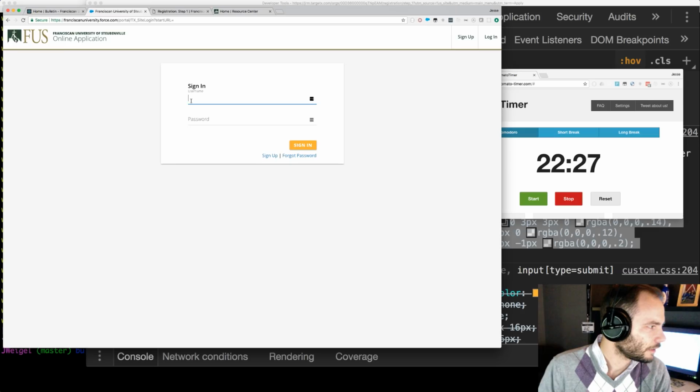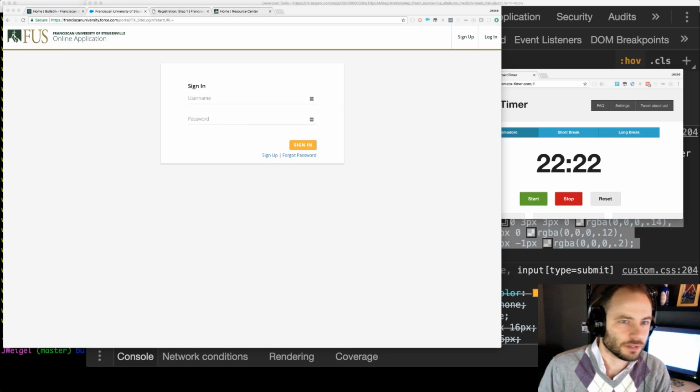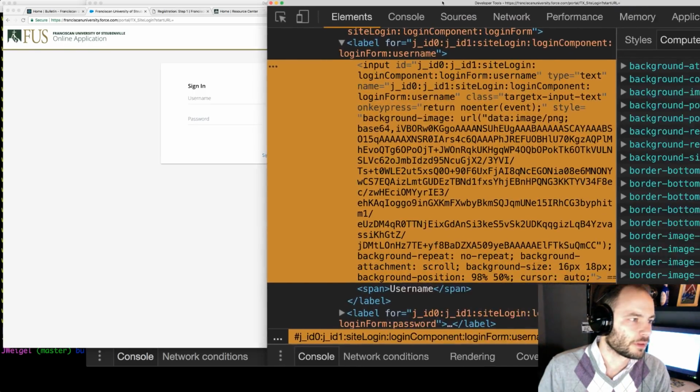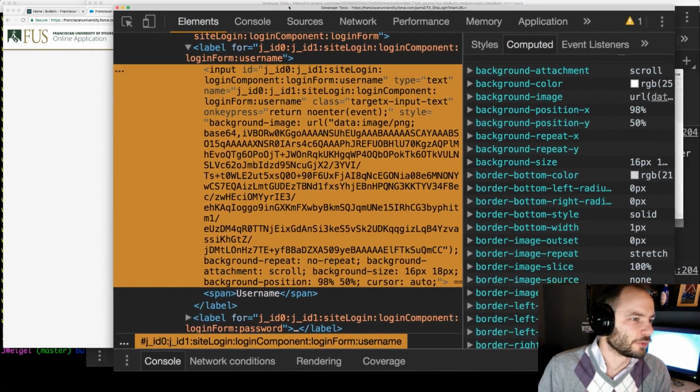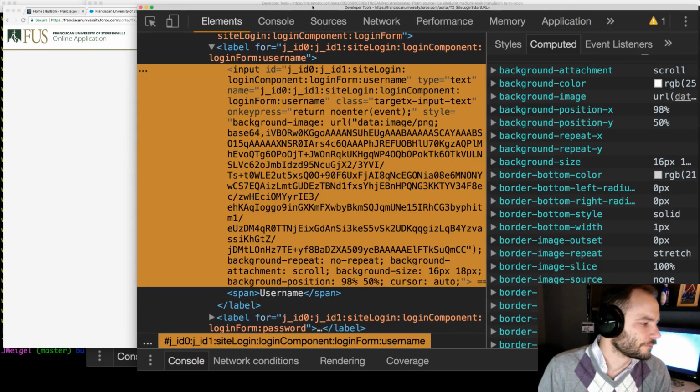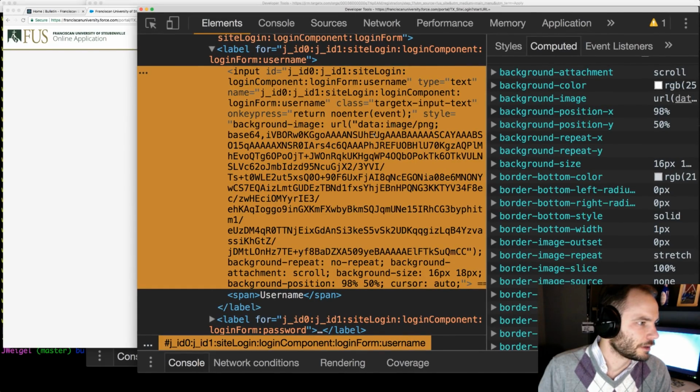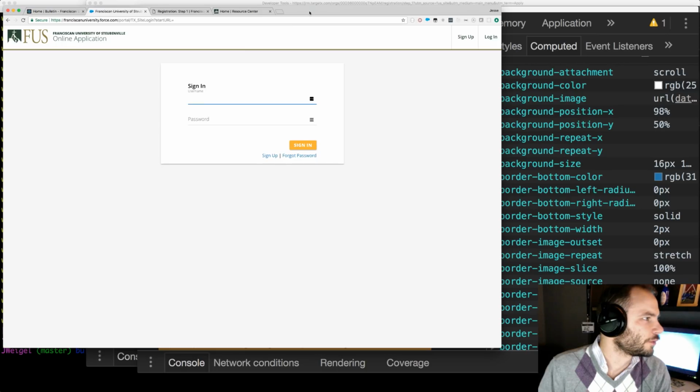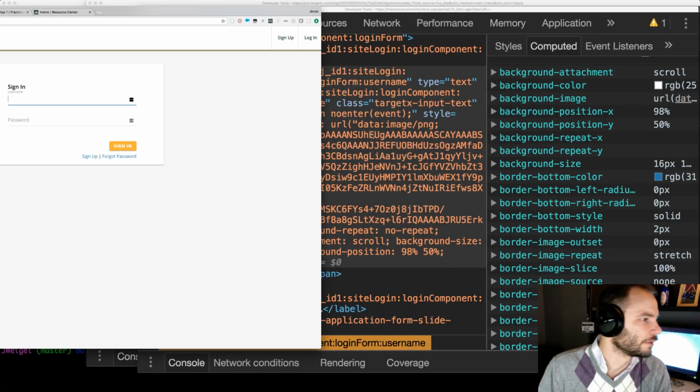Okay, now let's check this. Let me bring over my DevTools window and let's pull this to the side so we can see what we want to see here.